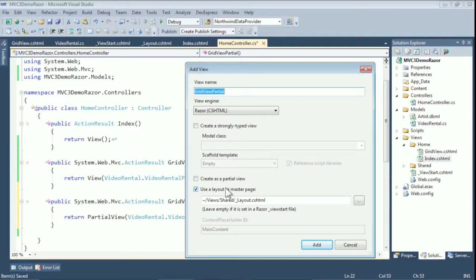Now, one of the things that Visual Studio and CodeWorks do well is that they let you declare the view. I can also right-click on this and go Add View. What it does is grab the view name that you intended, which is Grid View Partial. And here, once again, I'm not going to strongly type it. Instead, we're just going to use the layout. But one important thing is we want to make sure we check Create as Partial View.